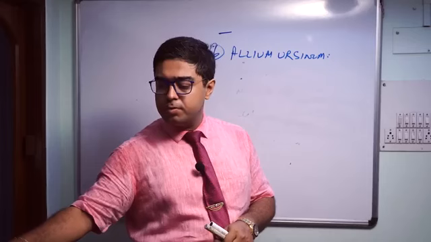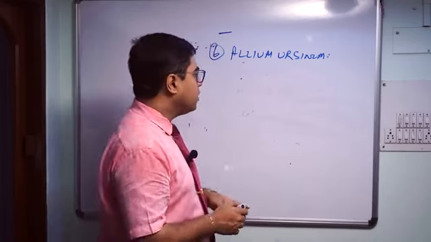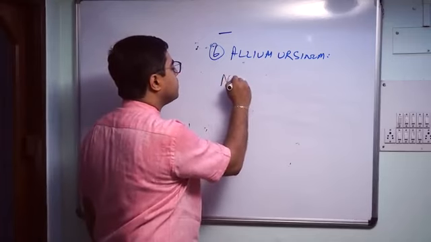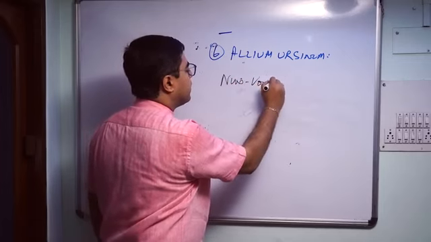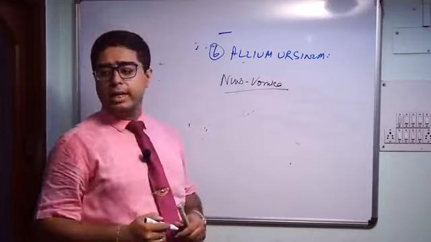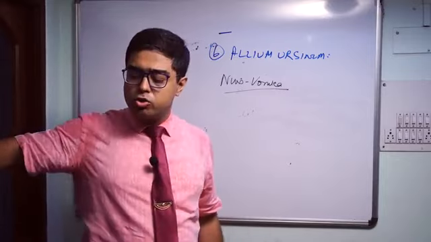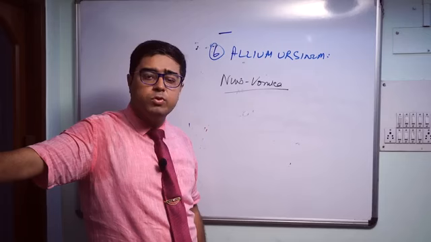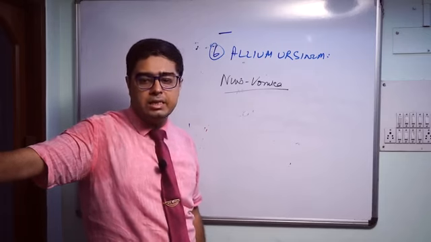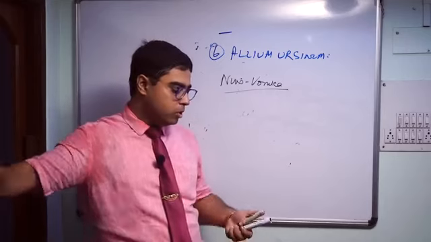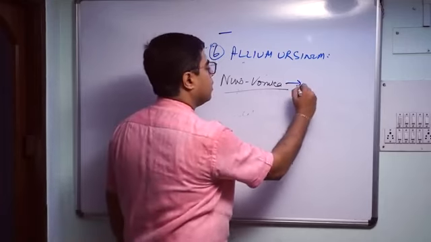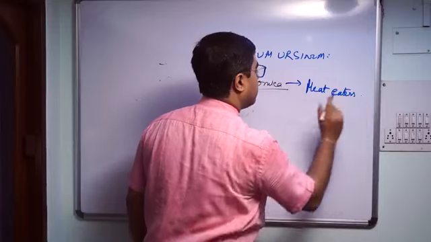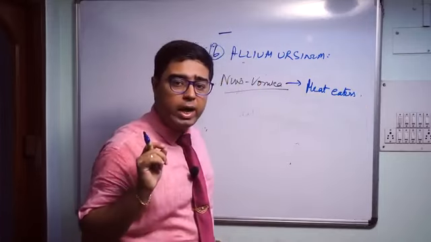What are the Allium group of symptoms? You have to understand here for Allium ursinum that it is a remedy which bears very close resemblance to Nux vomica. That is the case with Allium sativum as well as with Allium ursinum, that it bears strong resemblance to Nux vomica. Why is that? Because it is a remedy which is useful for the non-vegetarians, who are meat eaters, who are gorging on meat. So those constitutions respond well with Allium sativum as well as Allium ursinum. I answered the question first itself. Why not Allium sativum?